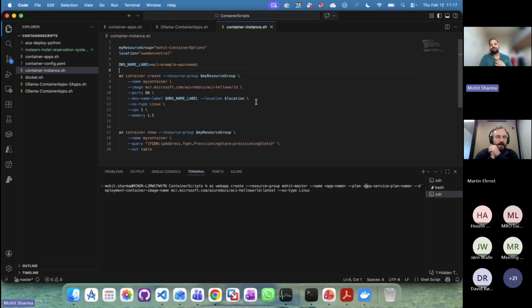So, as I said, container instance is basically running a container, and that's what this is. I give it a DNS label and I create one command and say, look, pull this image from the Microsoft repository and create a container that is running on Azure and give this DNS name to it, and this port is open. This is the capacity. If you notice, there's no plan, nothing else. I've just set it to create a container and I've given the capacity right there and then. And it just goes ahead, and that's all that you have to do.